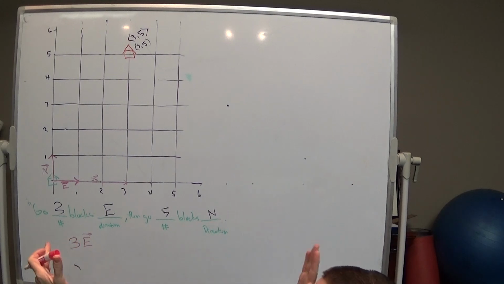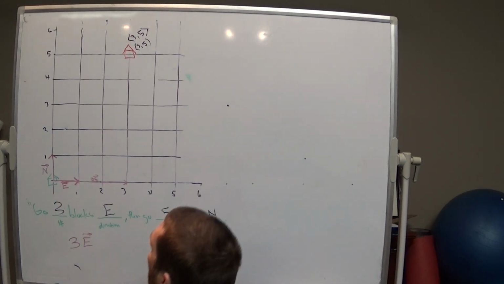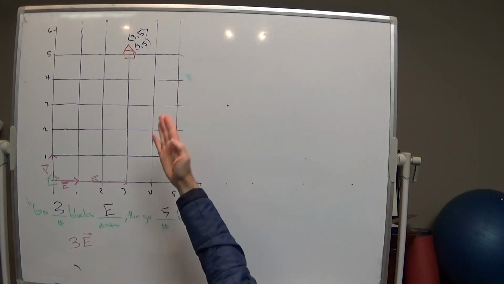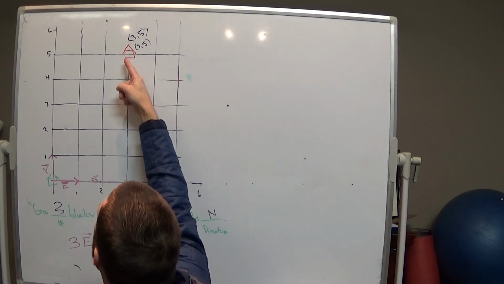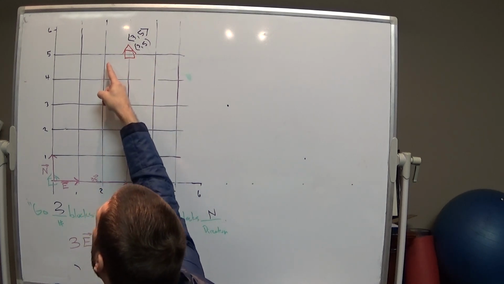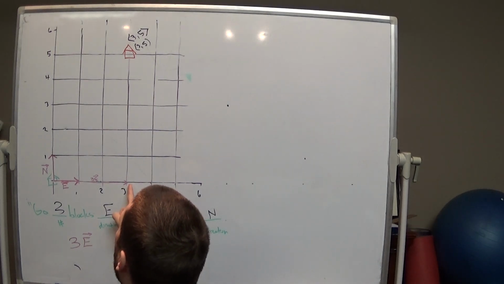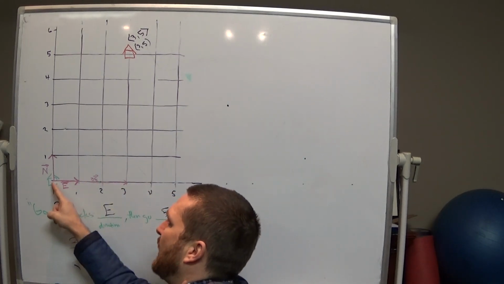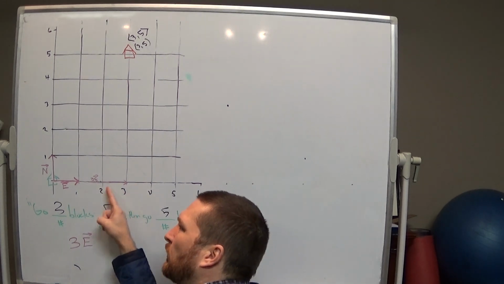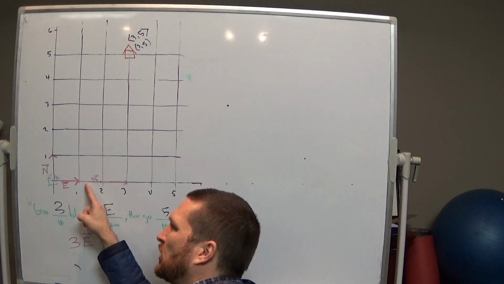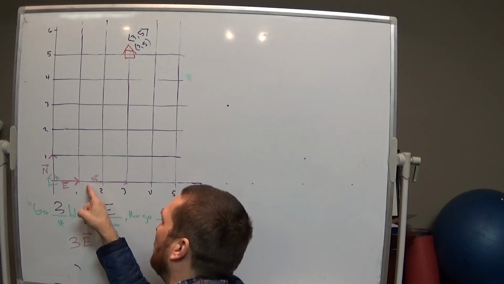To stretch the magnitude of a vector, you multiply it by a number bigger than 0. And since we're going to 3, and notice, I happen to live, or whoever of us lives here happens to live, on an intersection. But if you had been at, let's say, pi, so 3.1415 and so on, you would just take pi and multiply it by E, and it would stretch you out to pi, right? Or the square root of 2, which lives right here somewhere. You could just take E, multiply it by the square root of 2, and you would get to there, right?